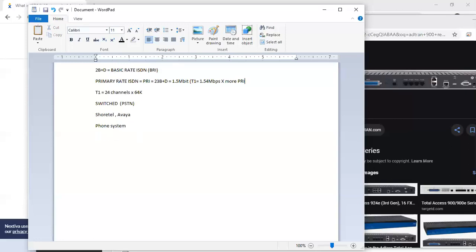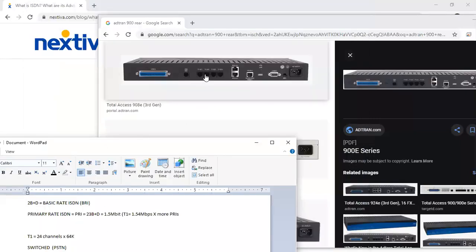And you'll notice that that Adtran box that I showed you had 4 PRI ports on it. So this box right here basically translates 23 times 4, or what's 23 times 4? 92. Yeah, it's 92 channels.